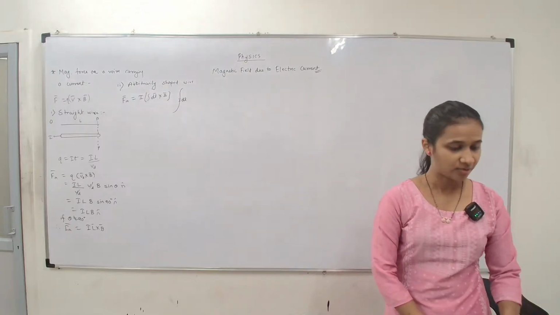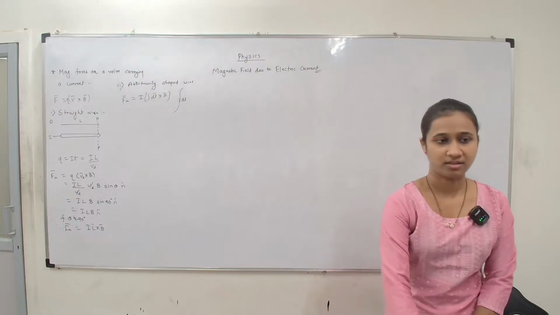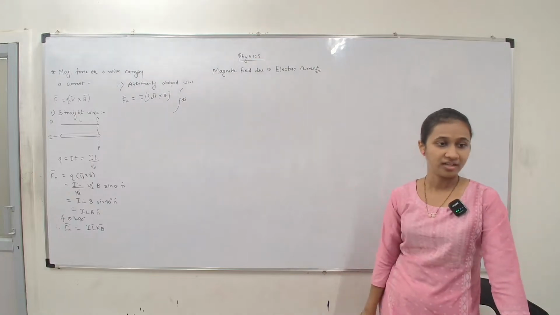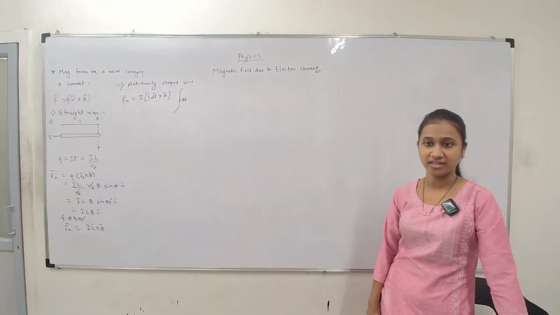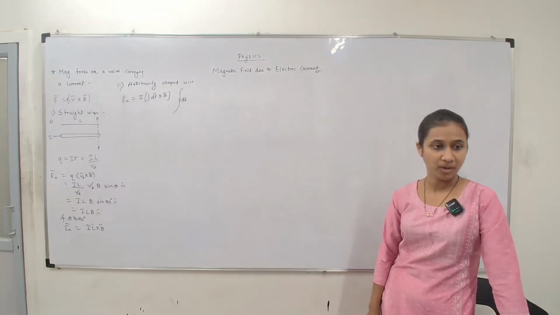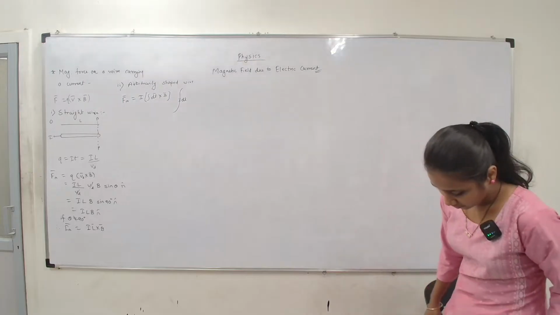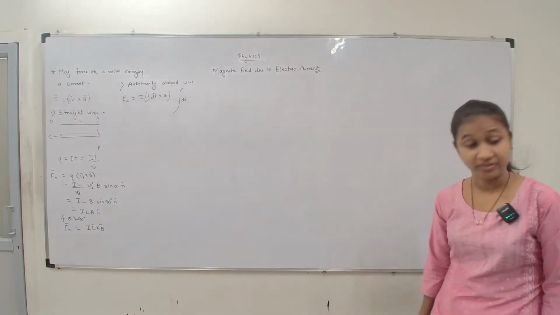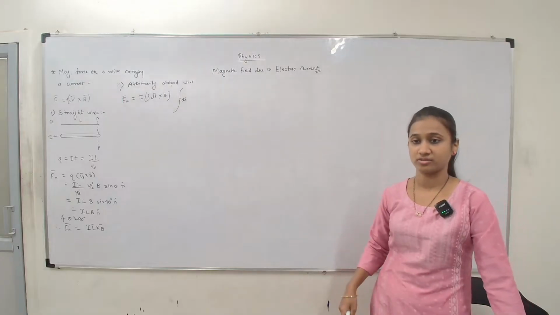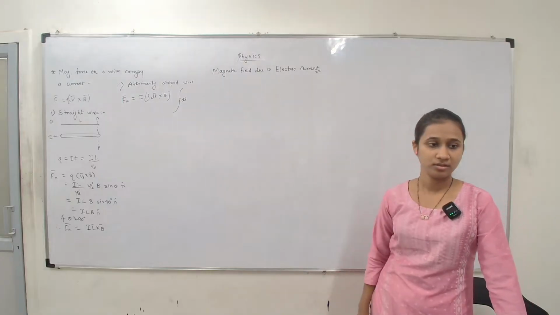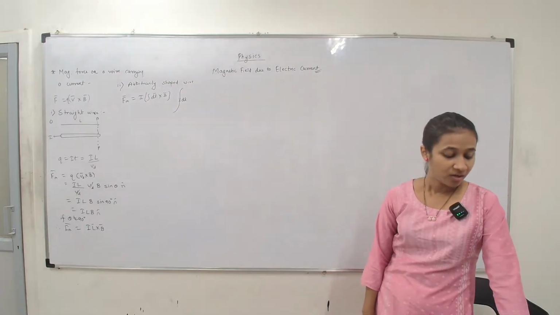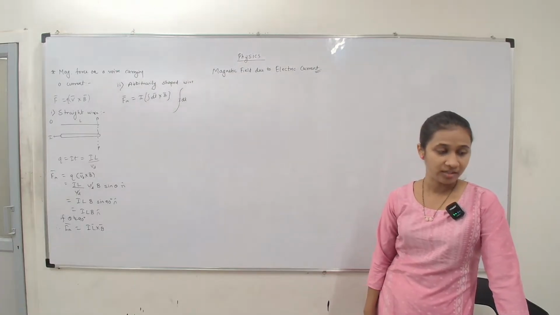There is no need for its derivation, no need to focus on that. Any doubts in this? This is about the magnetic force acting on a wire carrying a current. For a straight wire the formula is I into L bar cross B bar. Theta will be given between length and the magnetic field, and if the shape is arbitrary, then you have to take its integration over the whole length. Clear? Next one: force on a closed circuit in a magnetic field.